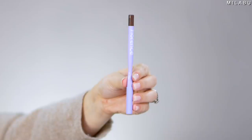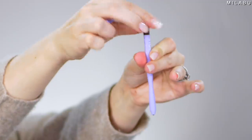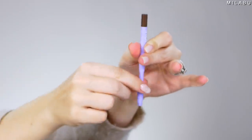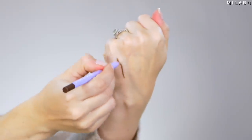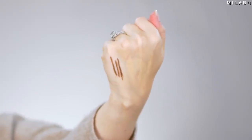Let's move on to eyeliner. We have this one by Florence by Mills. What's her name? Millie Bobby Brown from Stranger Things. That's the actress. This is her makeup line, and it's at Ulta. And we got this shade right here, Call Time. So this right here, it's her What's My Line eyeliner. It's a pencil eyeliner that supposedly has 12-hour wear time.